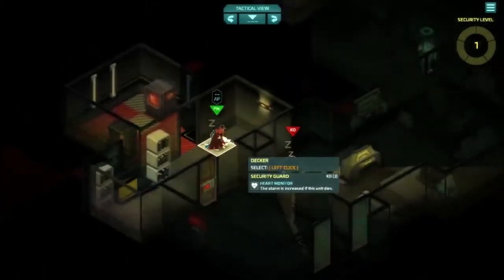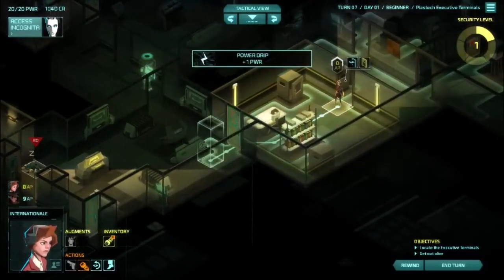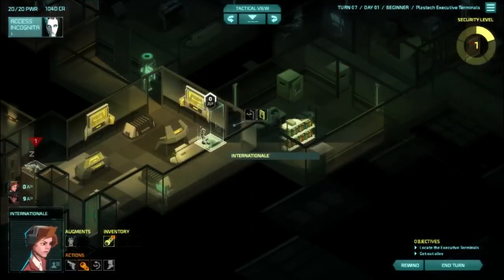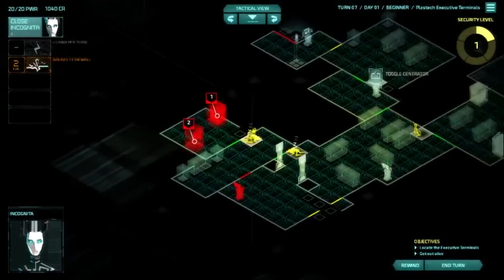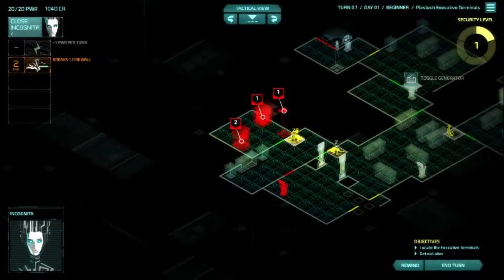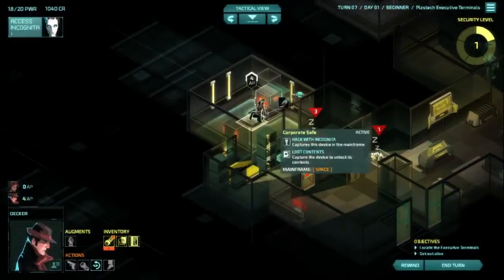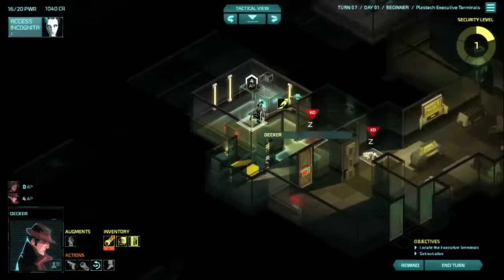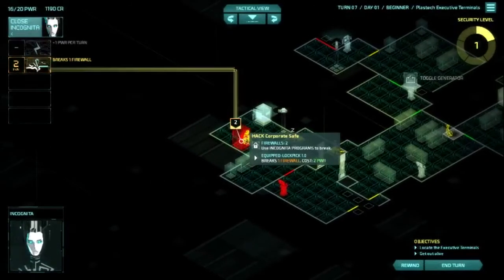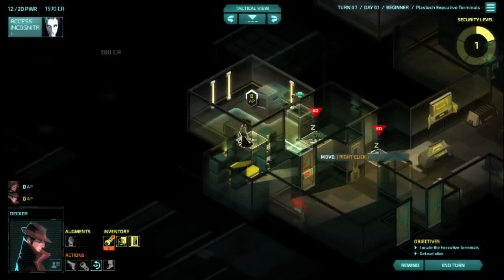Good night, sir. Get her to. She wakes up next turn, does he? And then we get to Decker. Hack this camera. We'll need him to get in there anyway. Then hack that. And steal that one. That one takes 2 hacking. And that one gives us loads of money.